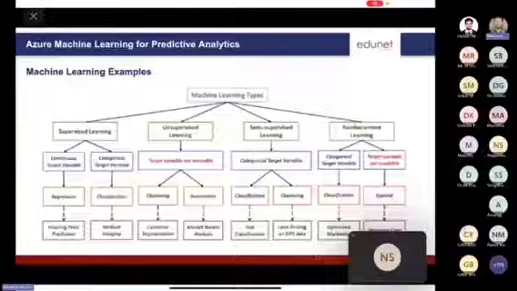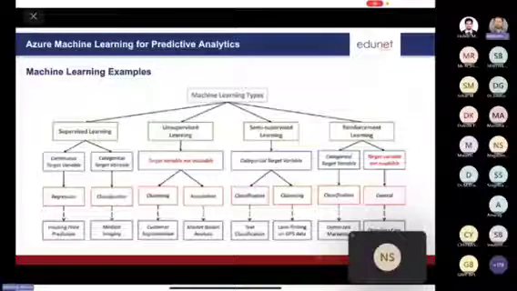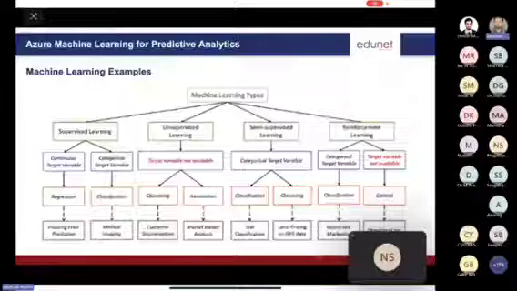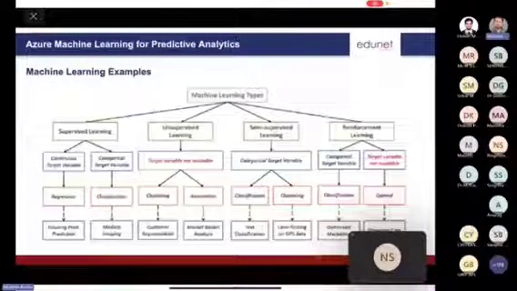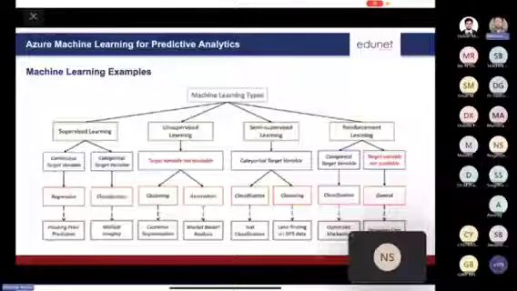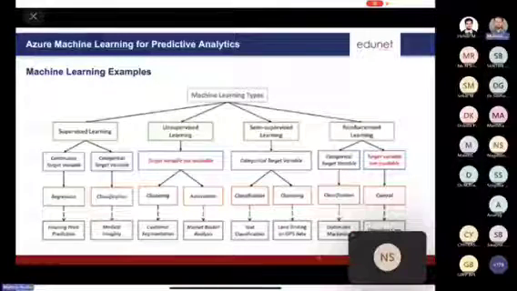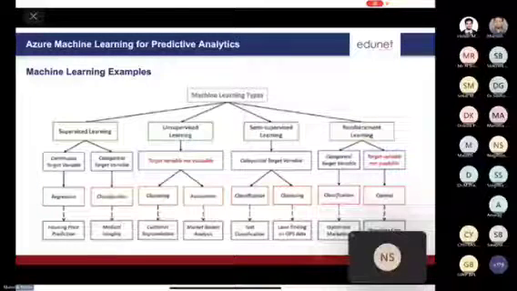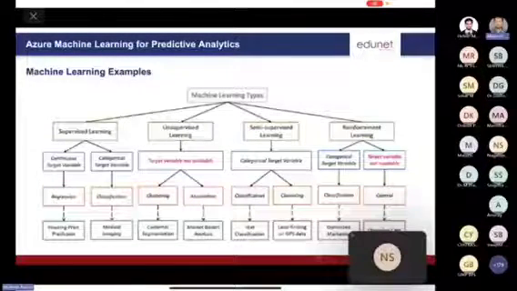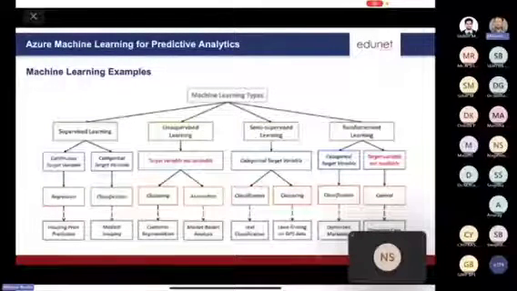Okay, let me explain in this manner, madam. See here, the continuous target variable is there. In supervised learning, a continuous target variable is there, on which we apply a regression algorithm. At the bottom one example is given, housing price prediction. So what is the target variable in this example? Obviously the price of the house, right? This price of the house depends on the type of house, right? So this is the target variable in the continuous case.